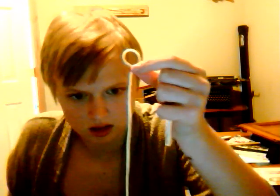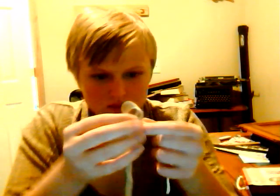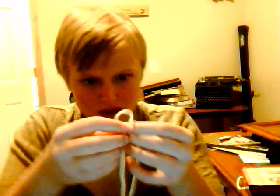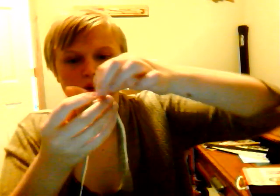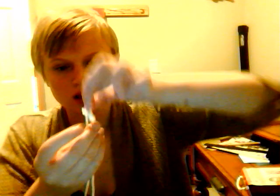then cross over to your right. And then, got that? Then you're going to twist it this way, so that it's facing the ball end of the yarn. And then you're going to put it on top. Then you're going to pull the ball of yarn through that little hole that you made. And then there's your slip knot. If you have an easier way to do it, go ahead and do it that way. It doesn't really matter. Or you can just wrap it.